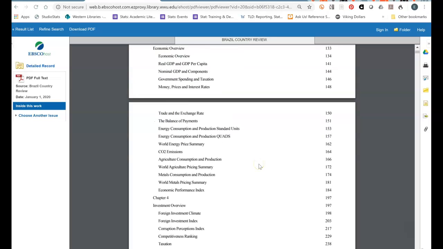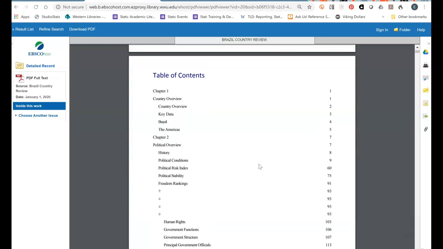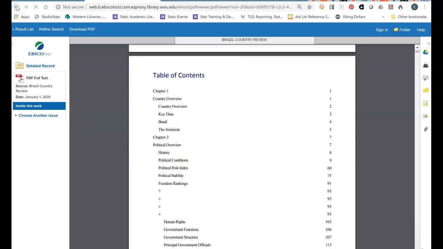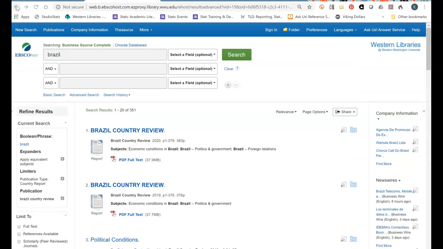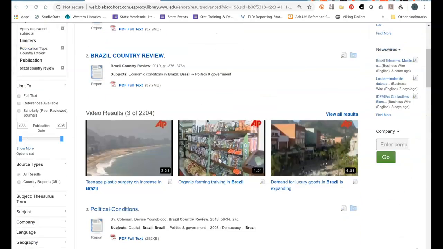So while these reports tend to be very long and some of the stuff that is in here is kind of fluff, there are some things that can be useful. The history, the political conditions, that social overview. You will often find in these types of reports there is information that you can often find someplace else online. It is nice just to have it all in one spot.